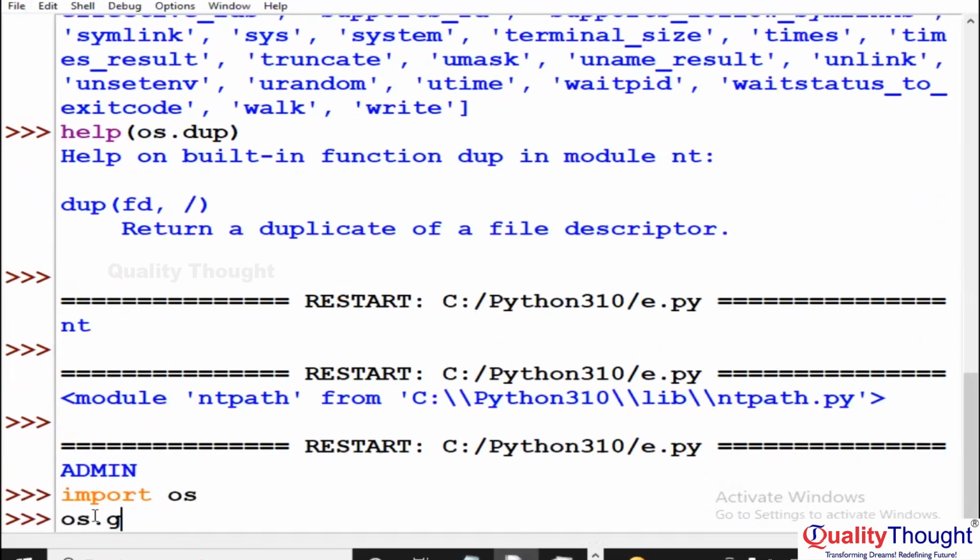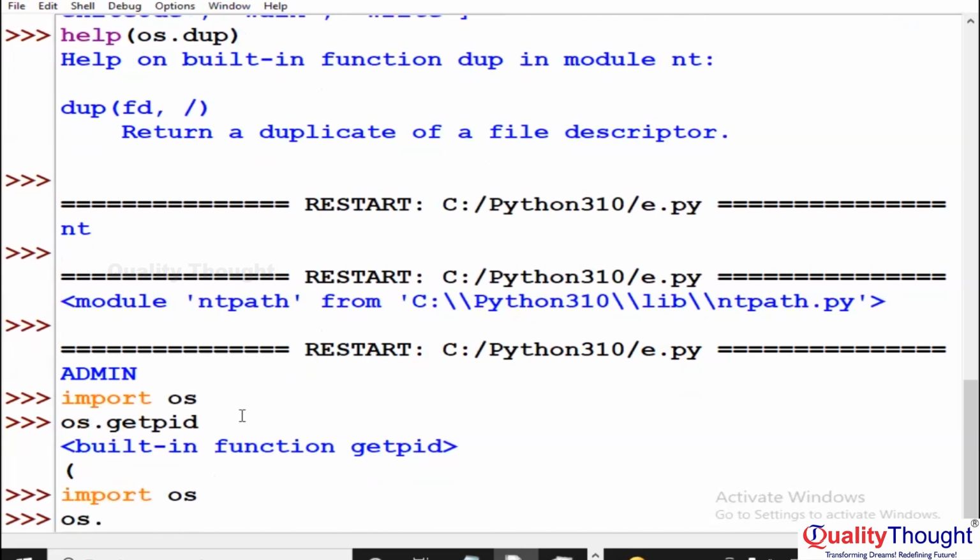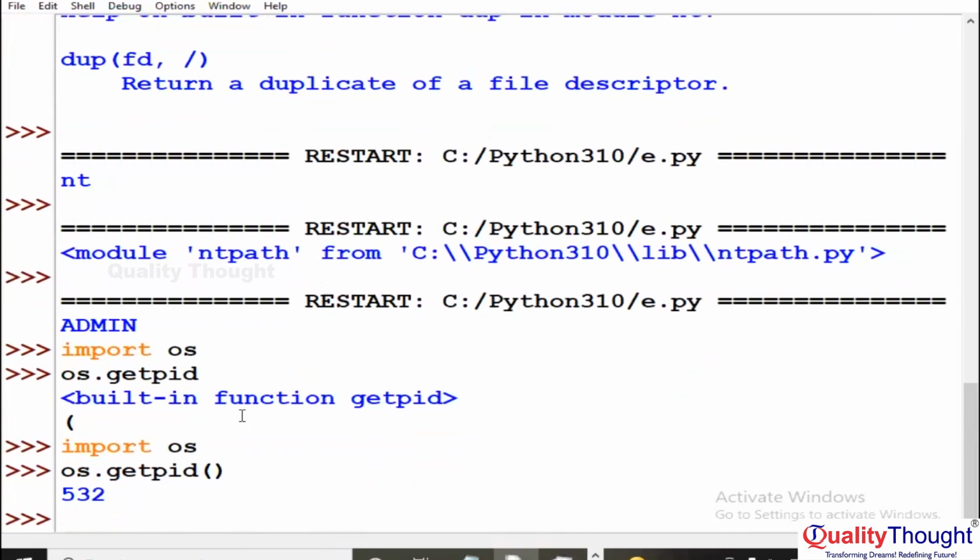os.getpid. os.getpid. Next one, os.getppid.